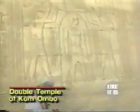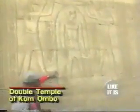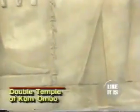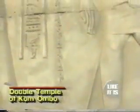You notice that the holy water is made up of ankh and was scepter. Ankh, was scepter. The ankh is the key of life, the symbol of the key of life. The was scepter is the highest authority of the kings.